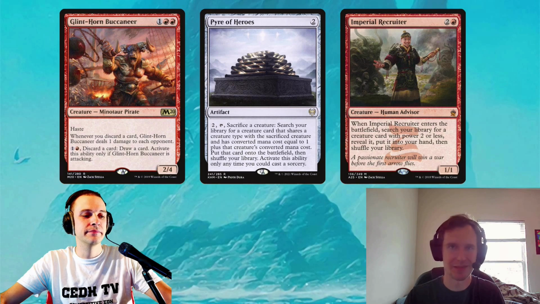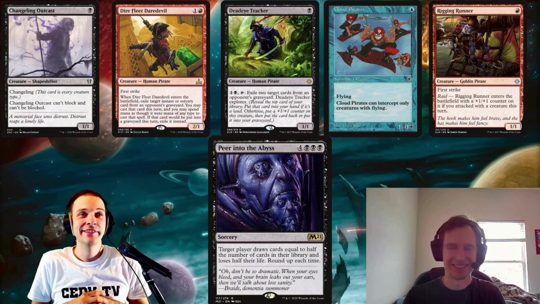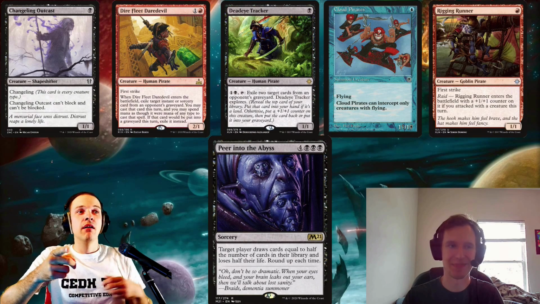And then the next turn, we can Pyre again into Dockside into Glinthorn, or we can use Dockside Extortionist to do crazy stuff like cast our Ad Nauseam or whatever we're trying to do at the time. And also, another thing I should mention about the Changeling in particular is that since it's a Changeling, it's not only a pirate, it's also a merfolk. You can actually use Pyre with the Changelings in the deck to get out Thassa's Oracle. And most people don't see that coming.